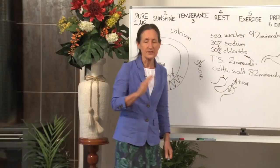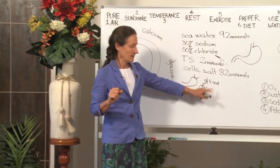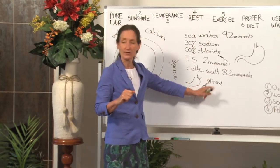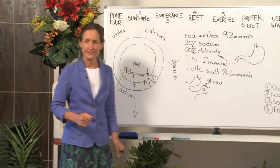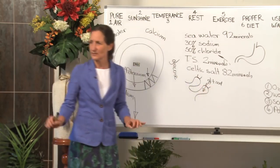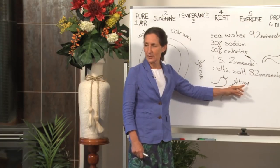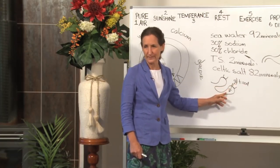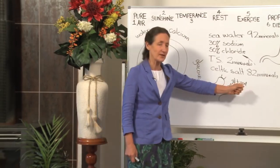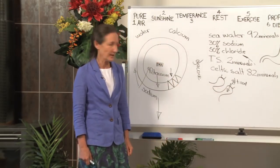Straight from an anatomy and physiology book: 'Sodium is the main transport system of glucose across the brush border cell and into the blood.' You will find that in every anatomy and physiology book. If there's not enough sodium around, not every bit of glucose can get into your blood. That explains why some people on a salt-free diet find their energy levels go down — they're not getting the nutrients out of their gut and into the blood. No wonder it's one of the most vital elements needed for life.